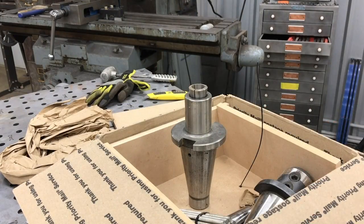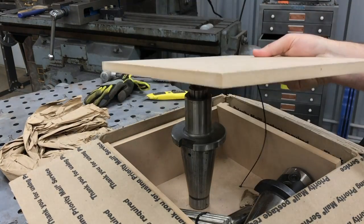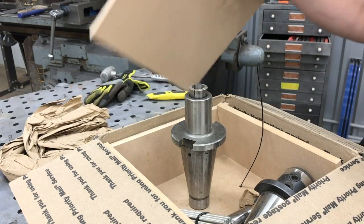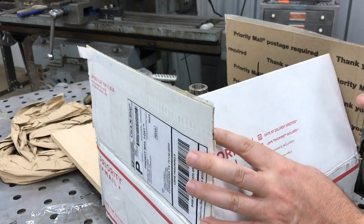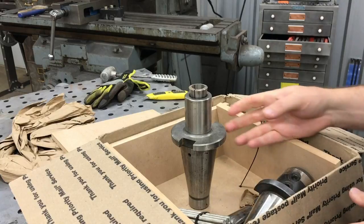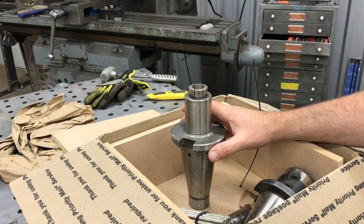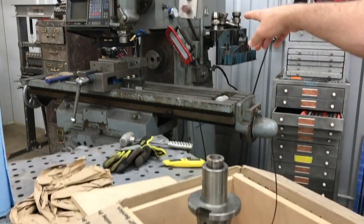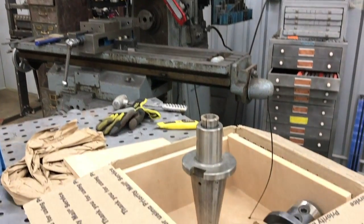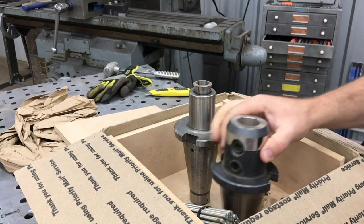All right, so Bill sent this flat rate package in, and the thing you'll notice about it is he used what looks like half inch or 5/8 MDF to package it, and even though what's in it weighs a lot, the box has really stayed intact and there's no issues at all with it. But he sent us some tooling for the 50 taper horizontal spindle on the mill back there that we don't have working yet, and I still need to get around to getting that going. But man, he sent in a couple of really cool things.